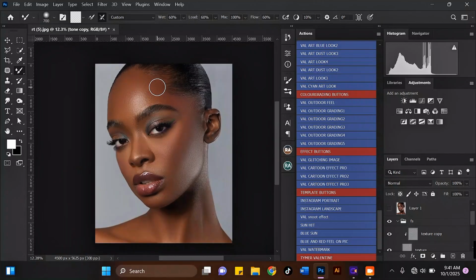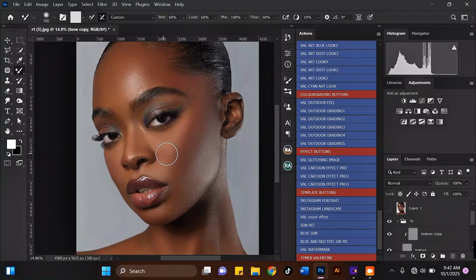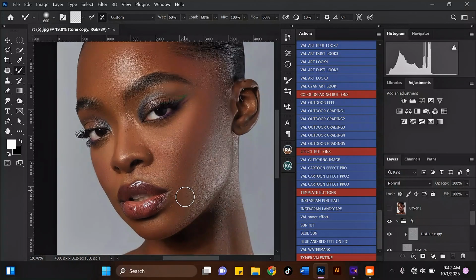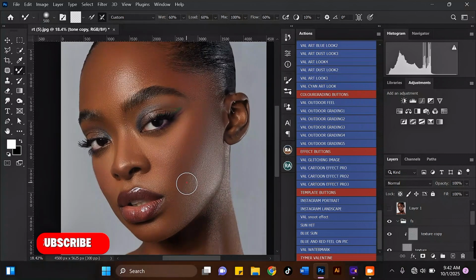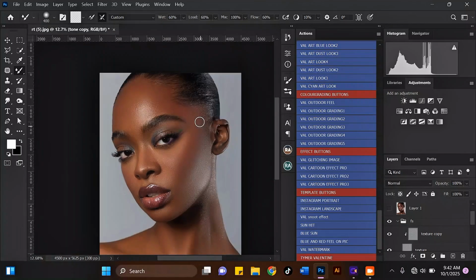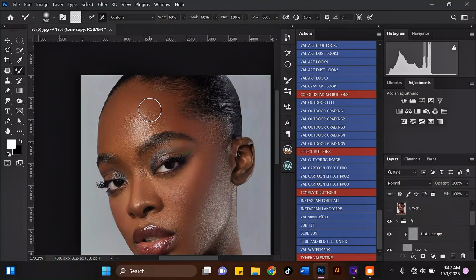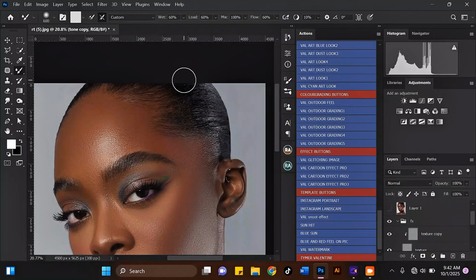So cast aside. Okay, so let's check before and after. Before, after, as you can see, guys, we've done a whole lot of work. So if you're done with the beard, we need to work on the hair to fix the hair. We use the same mixer brush to make the hair flatten and more beautiful.